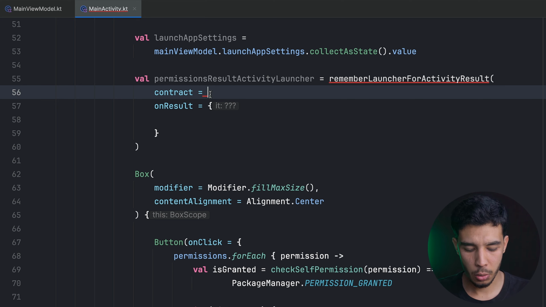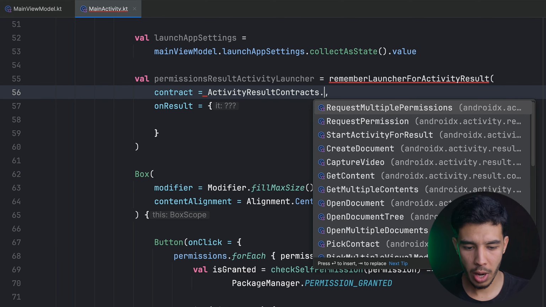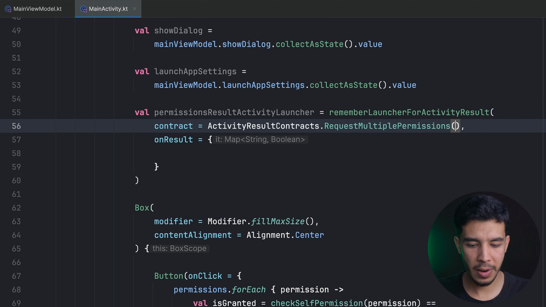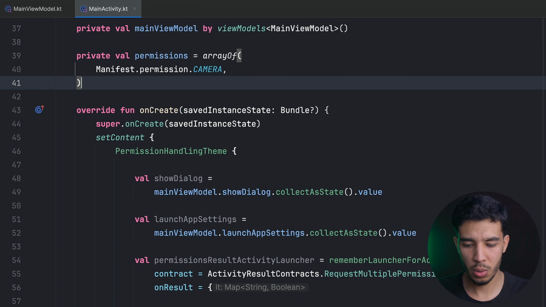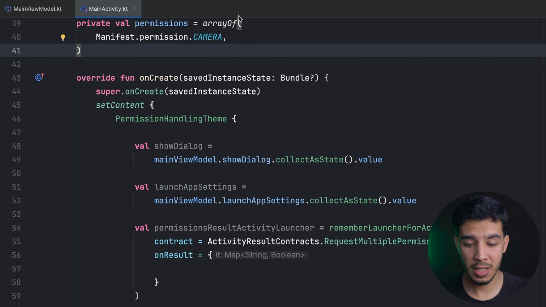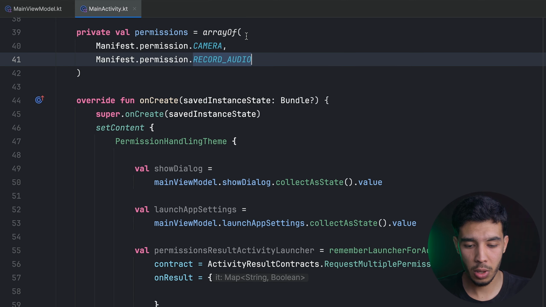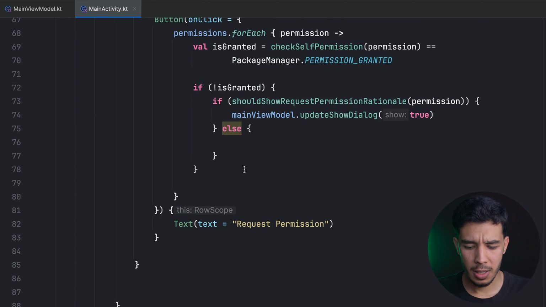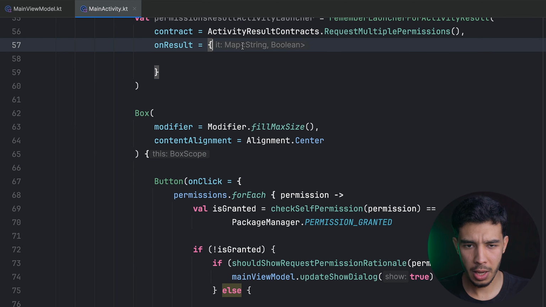So that is going to be ActivityResultContracts.RequestMultiplePermissions. We can also request one permission, but we usually just ask for multiple permissions like this. Even if I have one permission, then I'm just going to create an array of one permission. So later, if I want to request more than just one permission, I will find it easy, just adding another permission in here, then changing a little bit in the text here. Okay, now the onResult in here, I get a map.